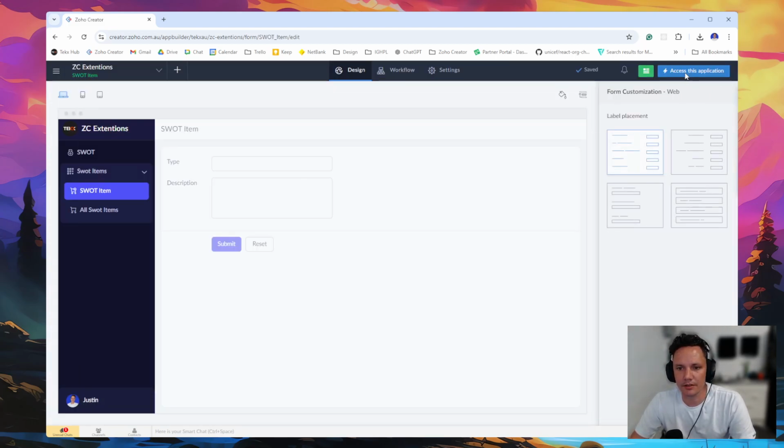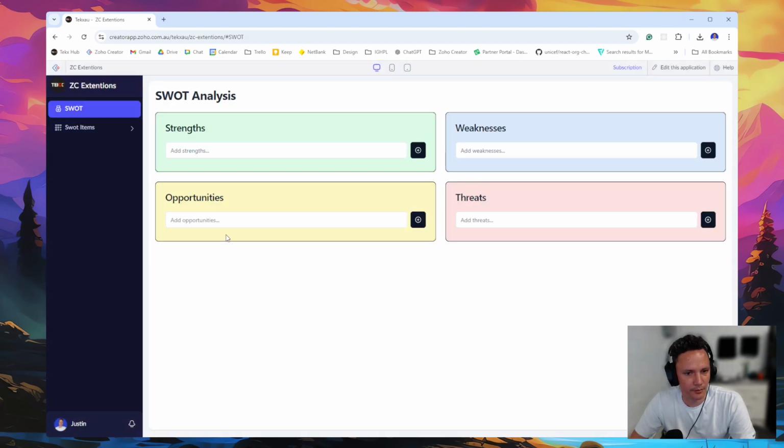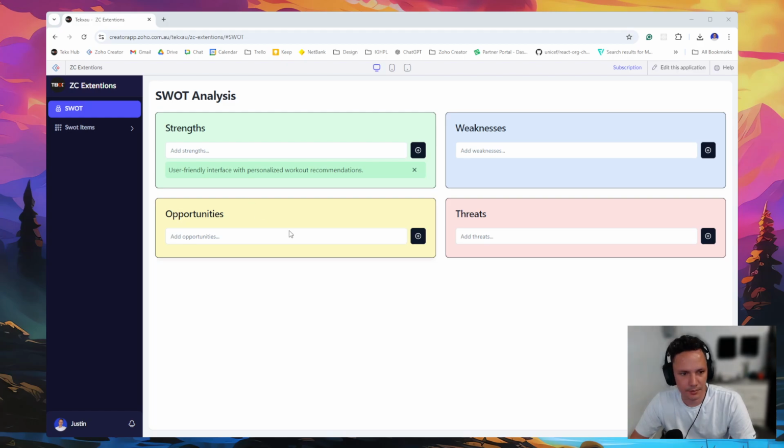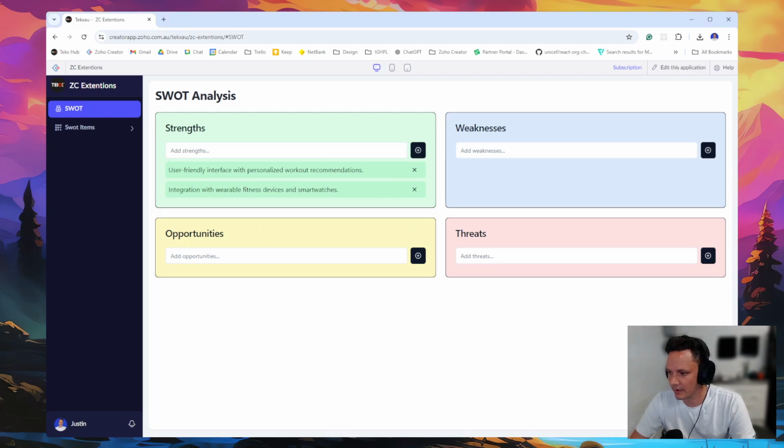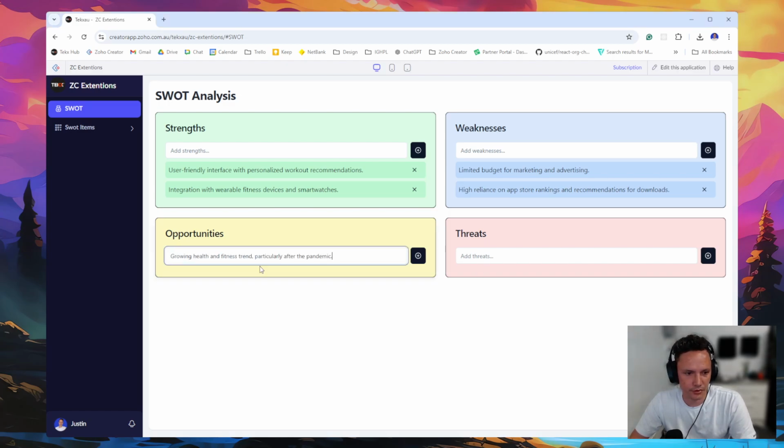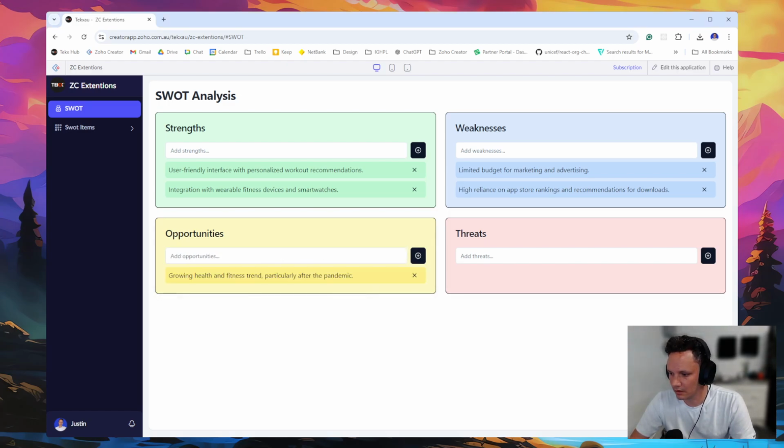Okay. So now let's go back to our app. Let's go back to the SWOT page and you can see it's now installed and working. So what we can do here is add a couple of examples in. Let's see if I've got some predefined ones over here. Strength. Thank you, ChatGPT, for these examples. Let's chuck in a weakness. Another one. And let's do an opportunity. And let's do a threat for completeness.